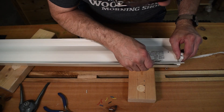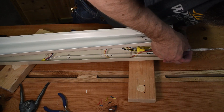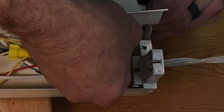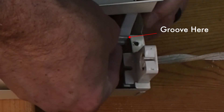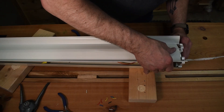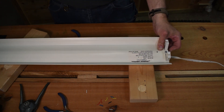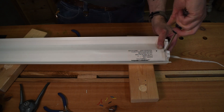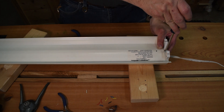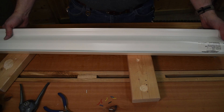Make sure that's in the right channel — this one is not. There are little grooves that you can see. This side is just the right size for the sheet metal. Don't over tighten, just so it's nice and snug. And now we are ready to hang it back up.